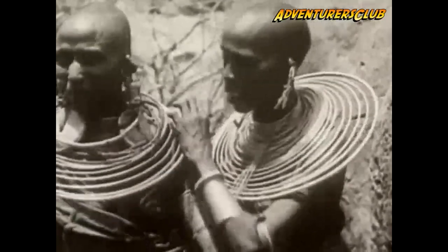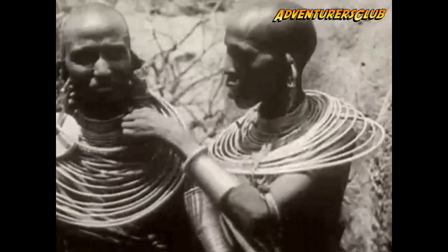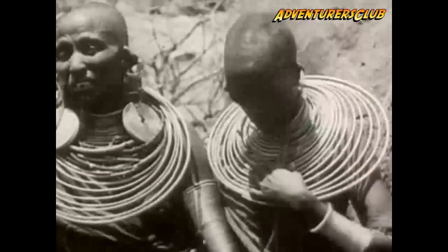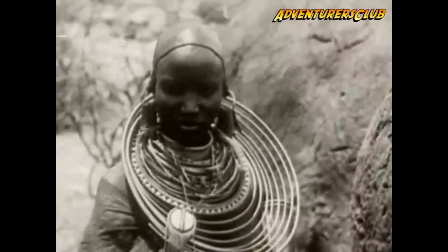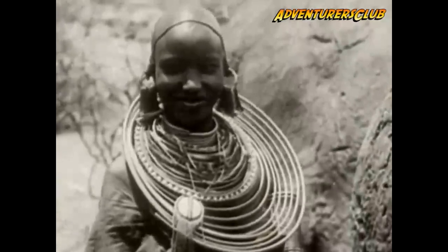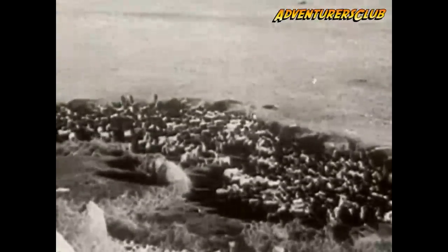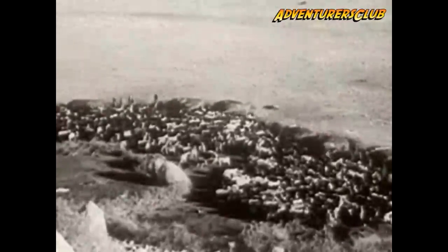Copper and iron wire form the principal adornments of the Maasai women, and their social standing is graded by the amount possessed. Some of the favorites can hardly lift their arms because of the weight of the many metal rings for which the fond husband has traded his precious cattle. The cattle spend the night in the circle of thorns, and at daybreak they are turned loose to graze on the plains.